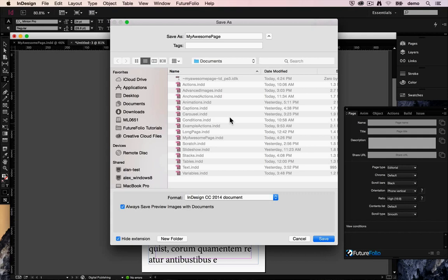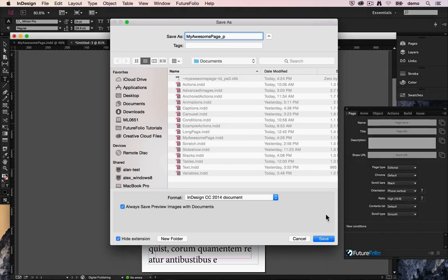You've got two choices here. You can either save it to a different directory, so you want all of your iPad pages saved to one folder, or your iPhone ones saved to a different one, or you can append these little codes that we saw earlier when Folio builds it. So you've got _V for vertical, _T for tablet. In this case, we're in a phone, so we're going to say _P.